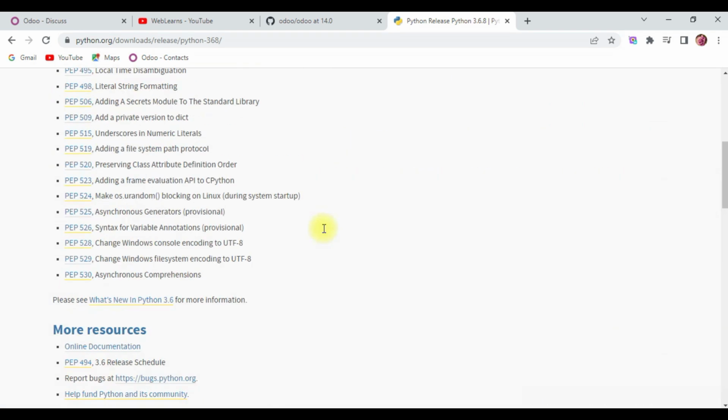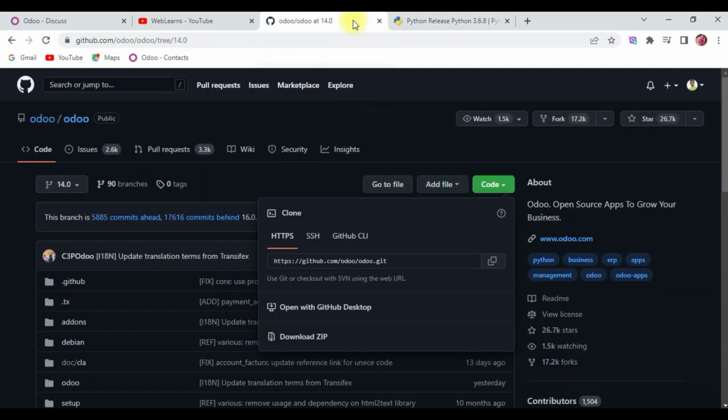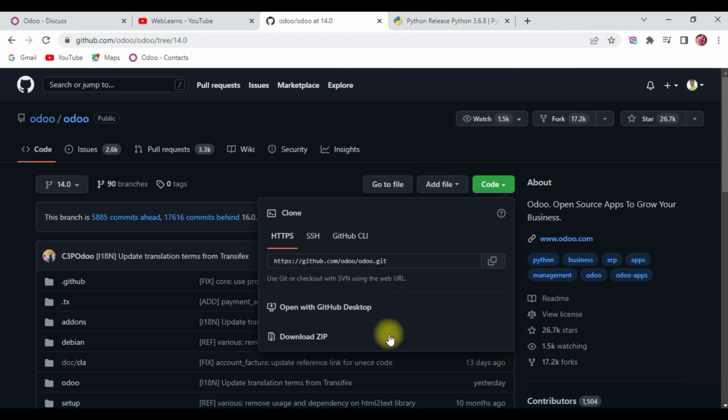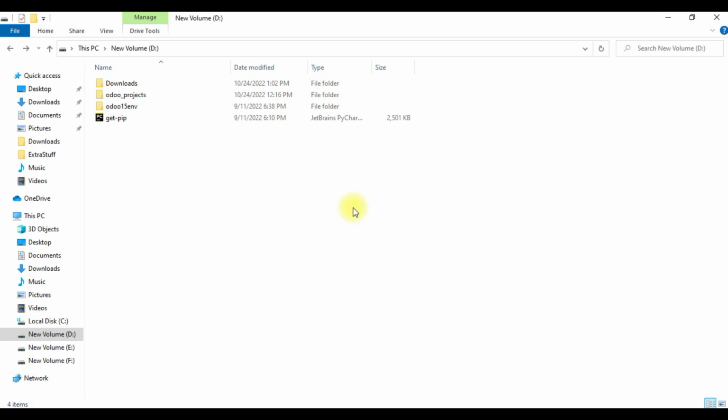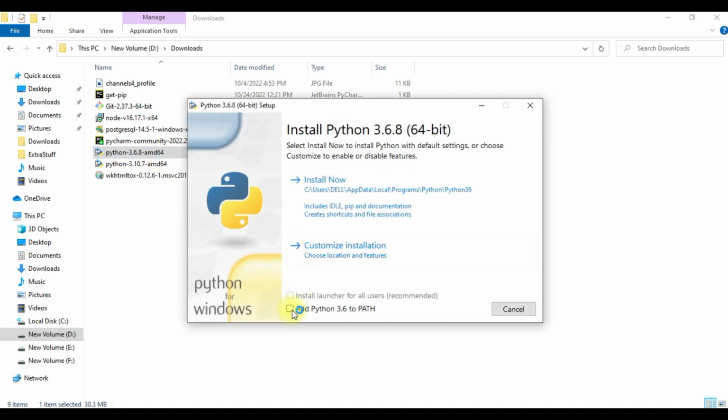Right now in our current system we have Python 3.10, so here we will also install this Python version. I already downloaded it. Don't worry about these two links, you can check them in the description. Here you can see 3.6.8, I will try to install this one.